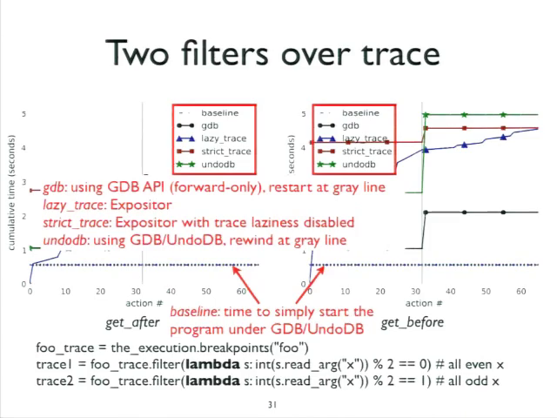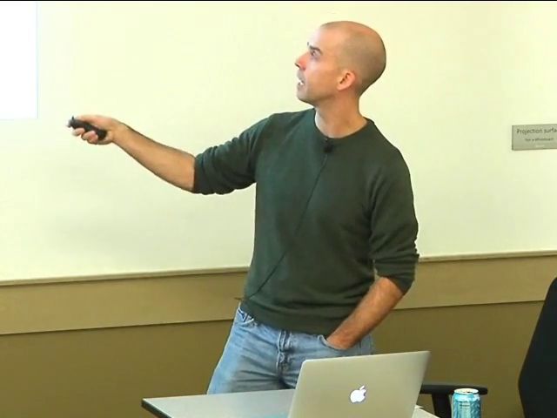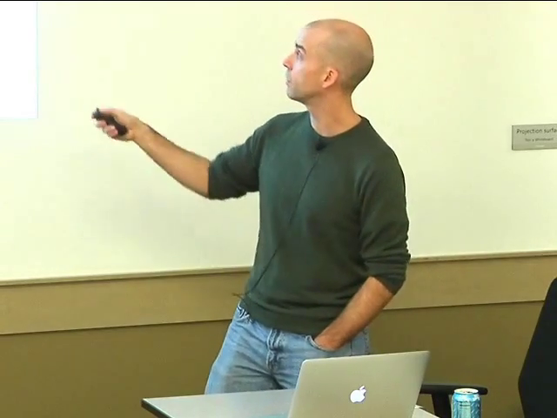All right, and here are the performance results. Let me explain how all this looks. First of all, time 0 here is where we create trace 1. Then this sequence is, imagine that I have a loop between trace 1 and trace 2 that's continuously calling getAfter until we're finished getting all of the events. That's this side. Or it's continually calling getBefore, starting at the end of the trace on all the events. That's this side. So this is the first call to getAfter, the second call, the third call, and so on, all the way up until we've captured every call to foo.